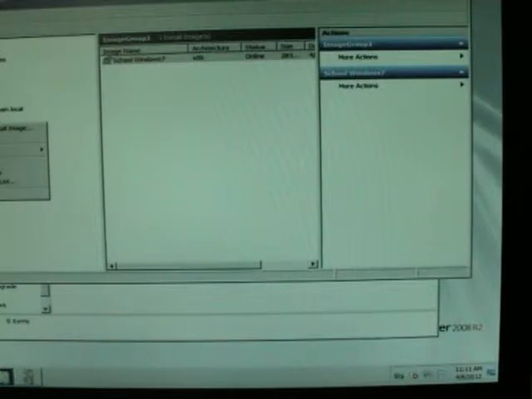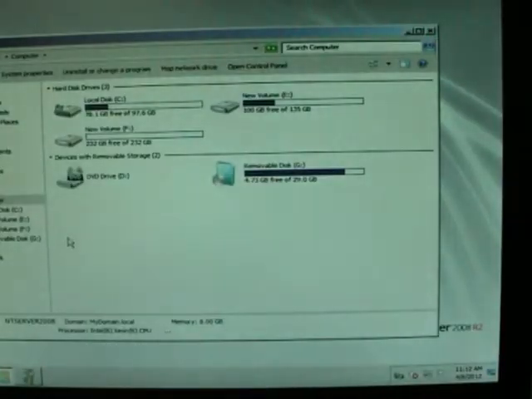This is where we're going to try to put the new 64-bit image that we've created onto our file server and see if we can use our file server's WDS to install it onto the client. So basically what we've done is we've gone into our server and put in our removable hard drive, which is that one there.